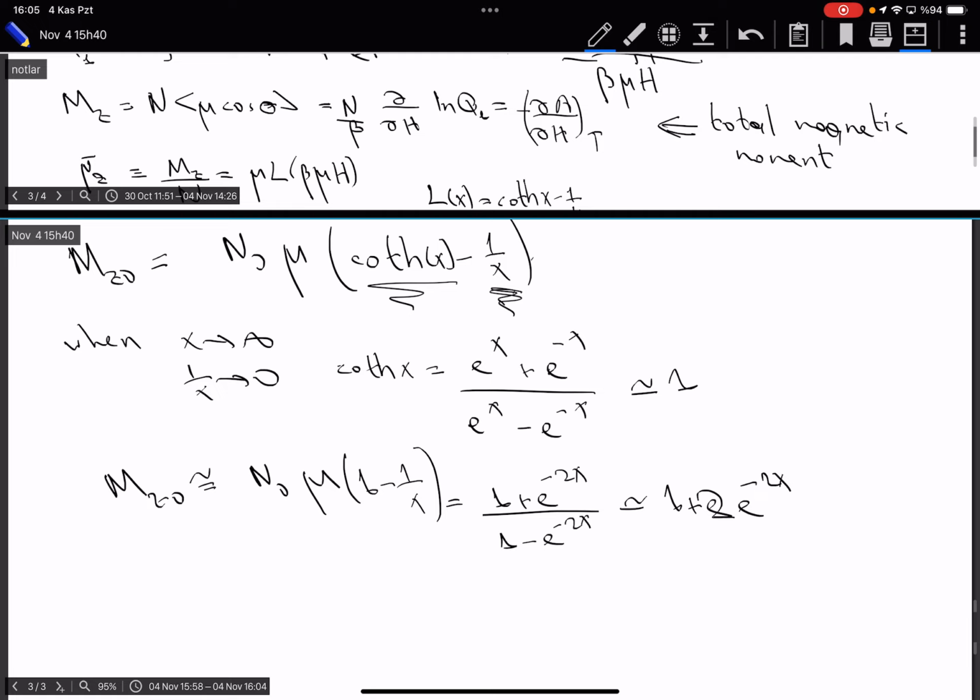To get the first correction, we basically need to expand in 1 over x. There is a coth, and there is 1 over x over here, that's the correction. But then there might be also some corrections from the coth. But the correction to coth is exponentially small at low temperatures, so practically I can ignore it. The only correction is from my 1 over x. So that's what I wrote over here. Plus, of course, there are exponentially small corrections.